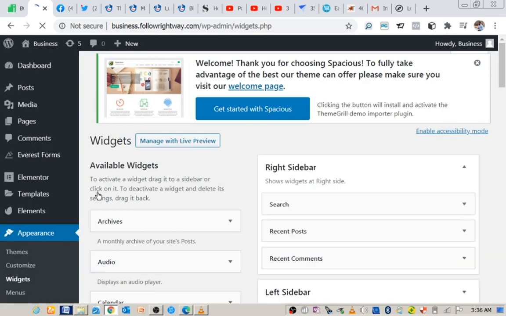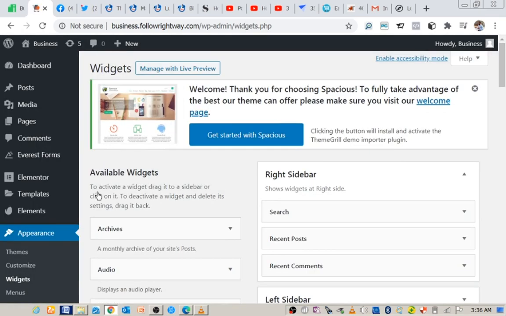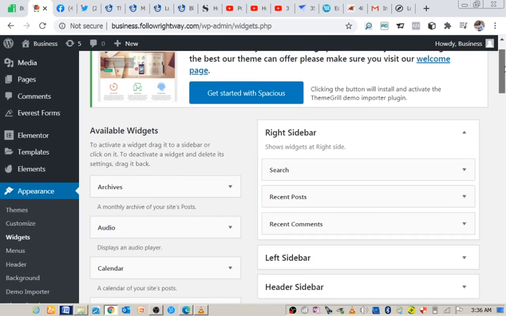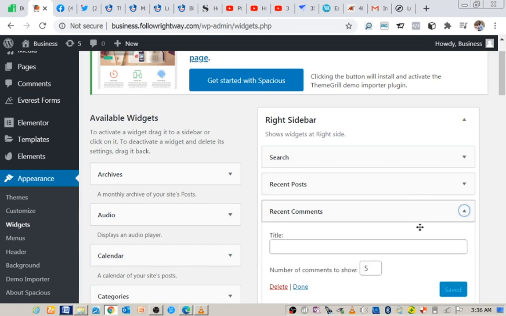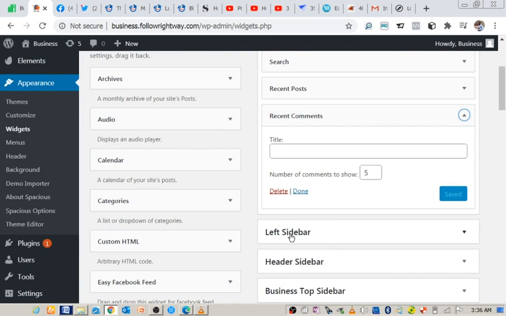Once that loads, as you can see in the right side bar here, you can find a recent post, recent comment, search. But what we do is that we are going to need this search, okay? But this recent post also we are going to need it. I think I've taught you how to do all this in the previous website I made. So now I will just delete this recent comment. I don't need that. I'll just delete it.